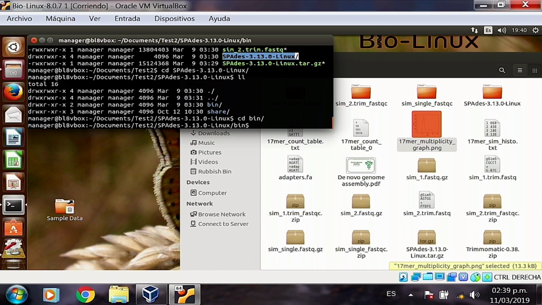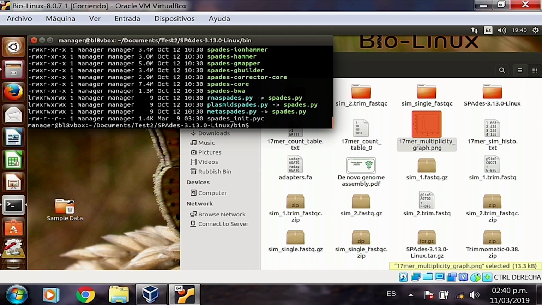Bin is the keyword in Linux that tells you inside of this directory there are executable programs, programs that you can run. And you'll see that you have a lot of programs here.